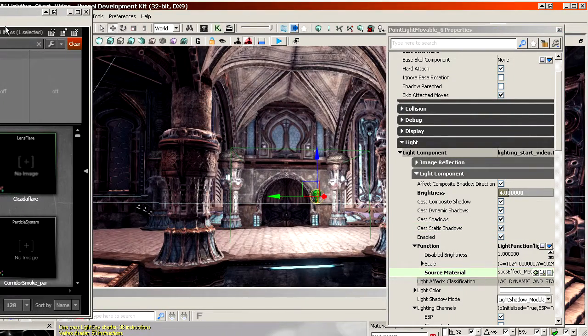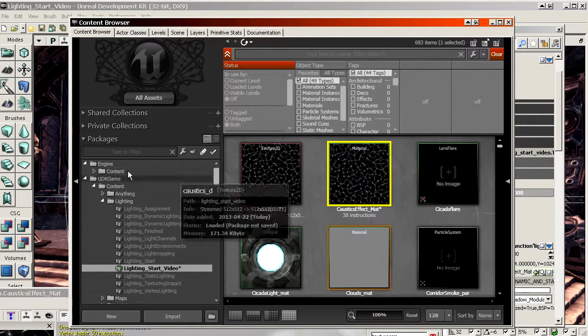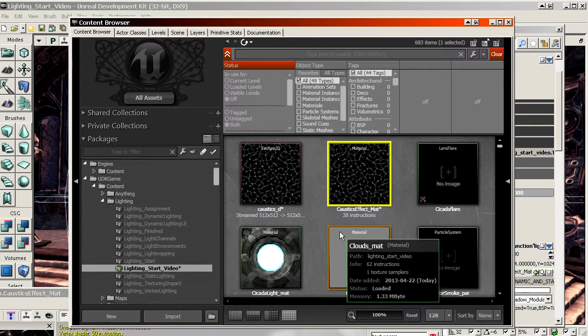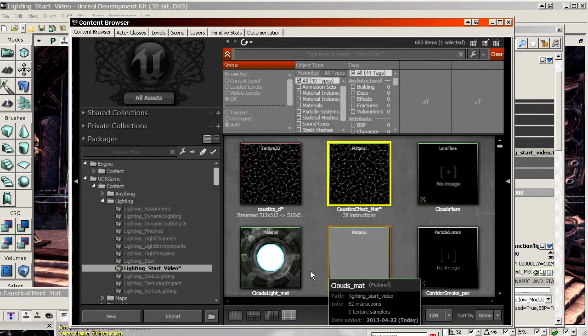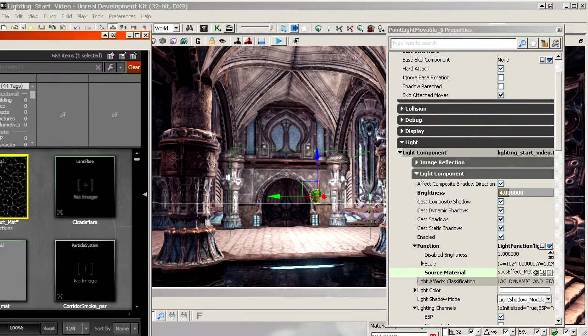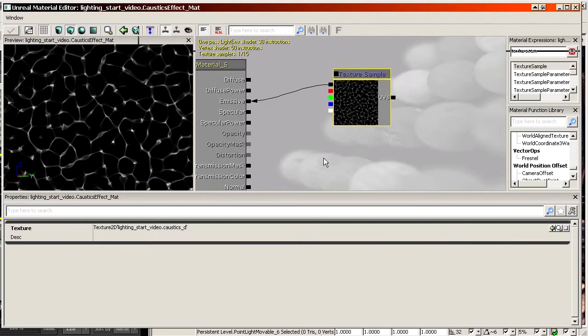Like so. It doesn't work right now, but the reason why I'm doing this is because if an asset inside the package of the level itself is not referenced by the level, so it's not actually in use by the level, it will be removed the next time you rebuild or save the level. So that's why I quickly assign it, just to make sure it's referenced in the level already, so it doesn't automatically remove it. Right, so then we can get going on building the actual material.